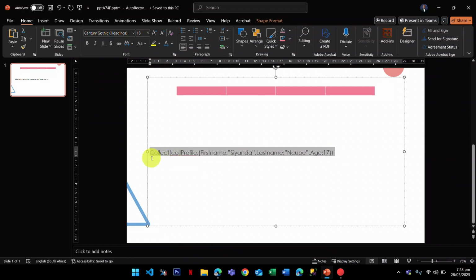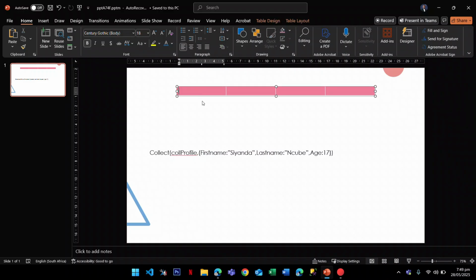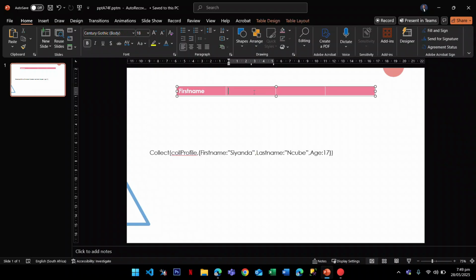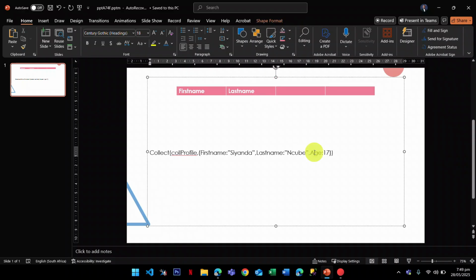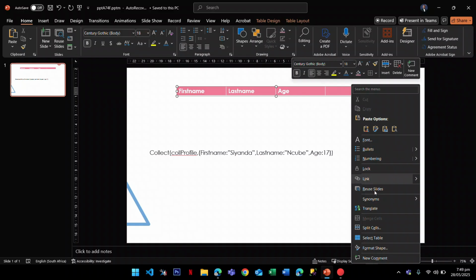So if you run this in your app, what actually happens? It creates a collection called Profile. Inside Profile, it's going to create a table with these fields: FirstName, LastName, Age.